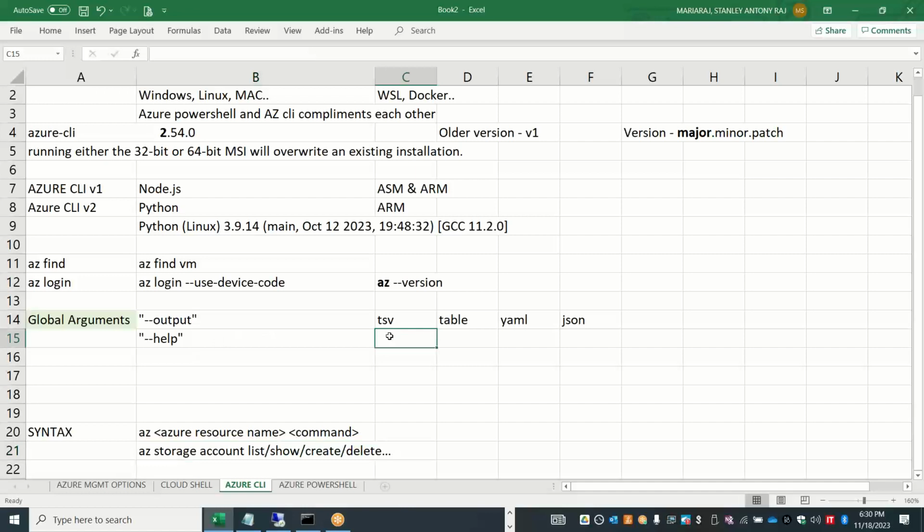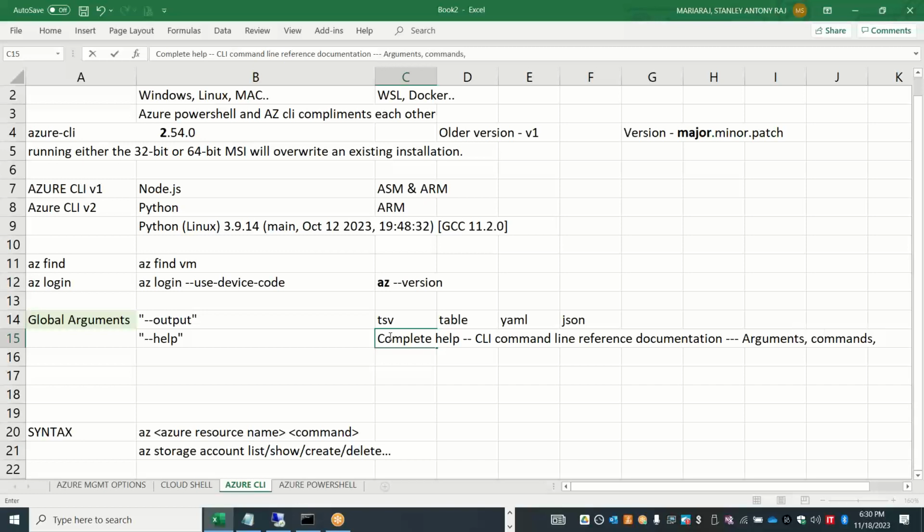So this gives you complete help, the CLI command line reference documentation. Okay, and the beauty is it also lists all the arguments, commands, and the syntax that you want to use.